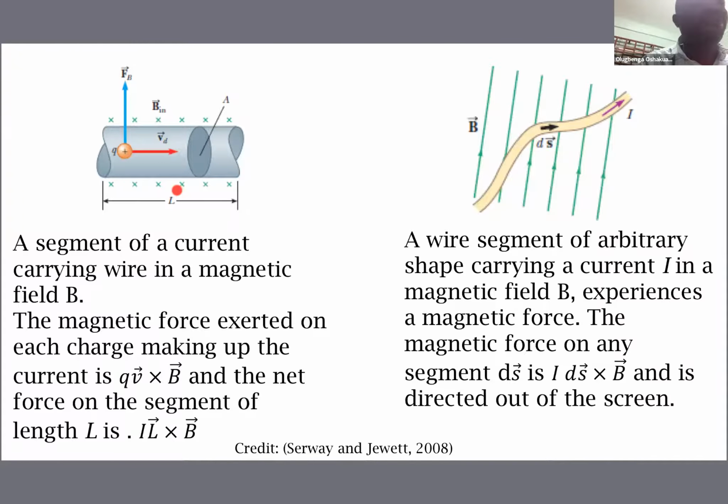But the major point I want to bring out here is that we have a current carrying conductor, and a magnetic field is set up around it so it can behave like a magnet. So when it is in the presence of another magnetic field, it will be as if it is in the presence of another magnet. So we should experience magnetic force, because now this is a magnet, and B in, this small x, is showing that magnetic field is being applied to this current carrying conductor in the direction with which you are facing the screen.